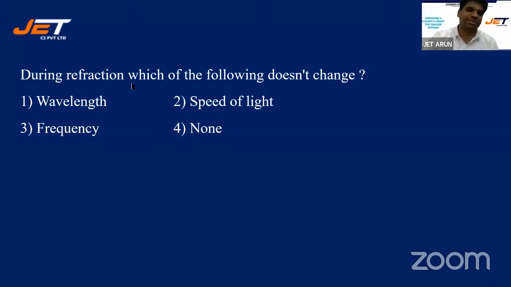As soon as the question is shown, answers are coming. Good. That's okay, students. A couple of students are going wrong, but that's okay. It's very important that you attempt, commit a mistake, correct your mistake, rectify the mistake. Attempting and correcting is very important, students. Let's look at the key. Frequency doesn't change, students. Wavelength and speed of light change during refraction, and frequency doesn't change.